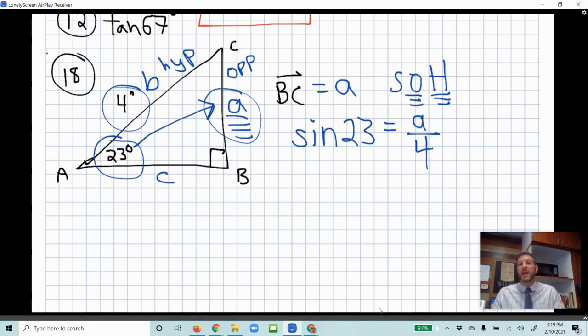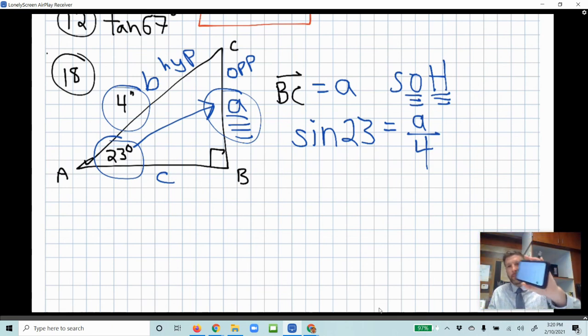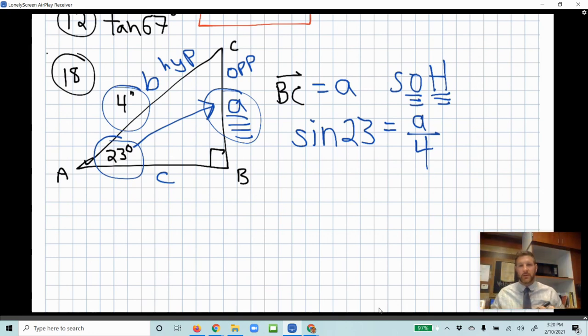So now it's an algebra problem. Again, maybe a strange one you haven't seen before, but let's take a look at this. Can we calculate sine of 23? Yes, using my little calculator friend. I simply write sine of 23, and I hit equals, and I get a very wonderful number. You're going to get used to these numbers. 0.3907. I always do 4 decimal places. So I just simplified sine of 23. I crunched it to 0.3907.